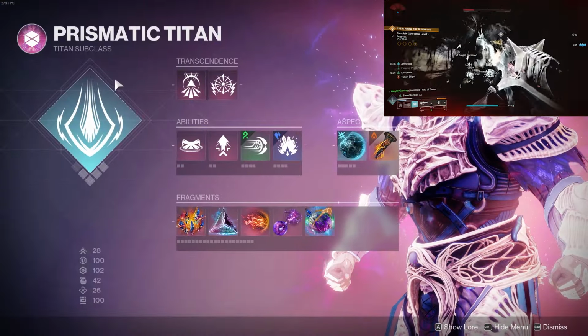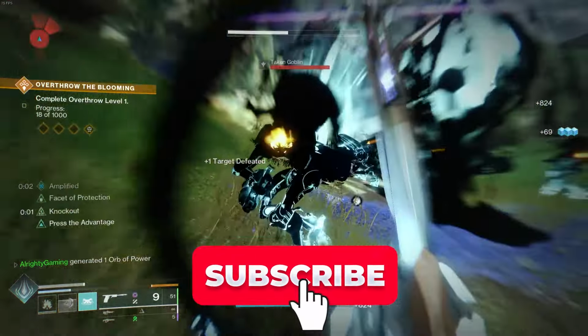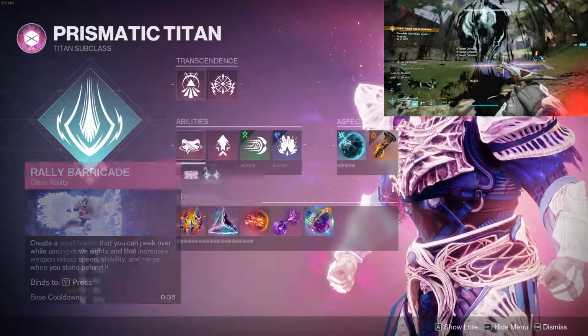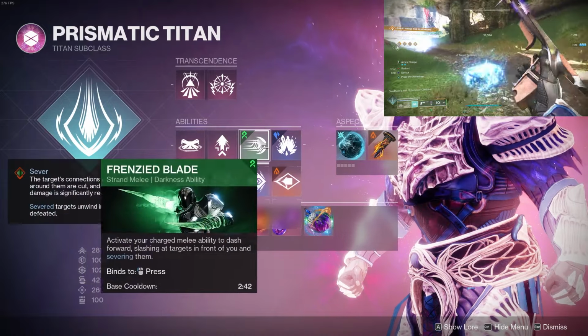First up, we have our super, Thundercrash. So, we all know Thundercrash, it's a great one-off super that can deal a massive chunk of damage, but we're using it here for a fragment that changes dependent upon our super. You have your choice of barricade or thruster, your choice of jump, and our melee, frenzied blade.